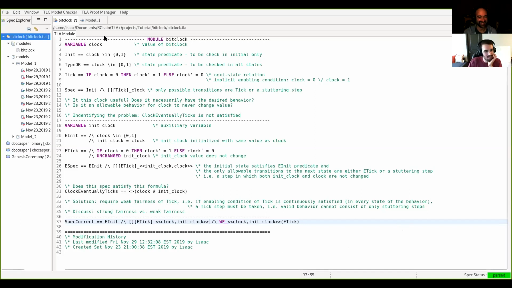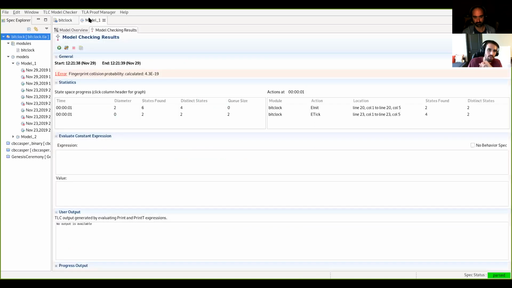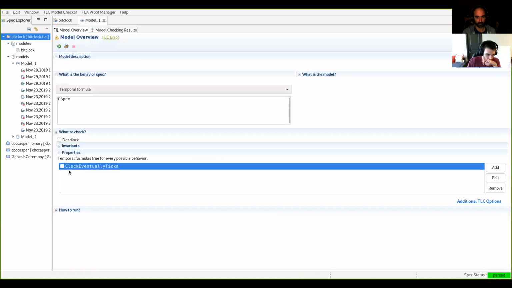All right, so let's see if this works now. I want to say originally I'd run it with, actually I don't know what I did originally, but we're going to change some stuff here. So I want to check that condition. Still checking type. Okay, not that it really matters. And now I'm checking spec correct, I think is what I called it. Let me see if that's what it was.